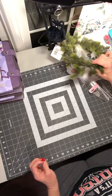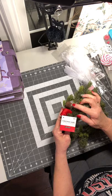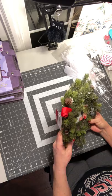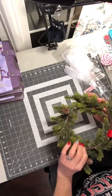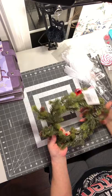And I got just this little plain wreath. It looks like it's got ice on it, and it's got a couple of little pine cones on it. It was $12, so it made it $3.60. I don't know what I'm going to do with this stuff. I may cut some of it apart and use it for decorating other things. I never know what I'm going to do with things that I get until I start decorating.